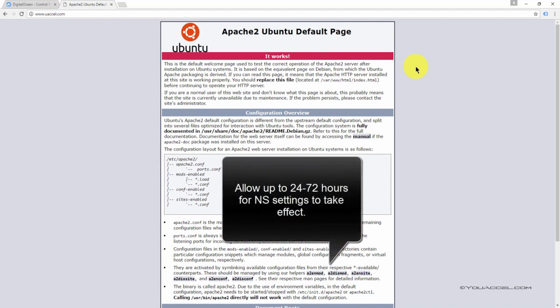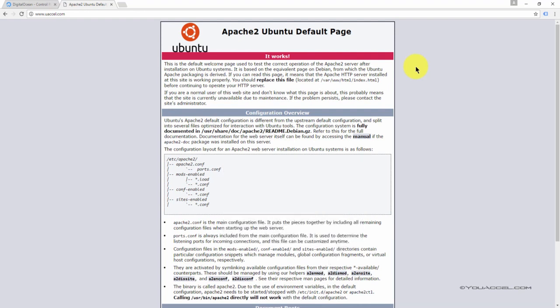So anytime you update your name servers, it could take 24 to 48 hours for that change to take effect. So if your domain name does not resolve to your IP address after you've done this last step, just wait 24 to 48 hours and check back.